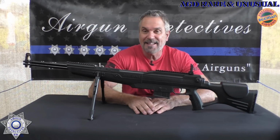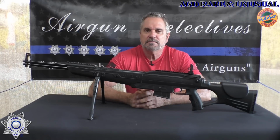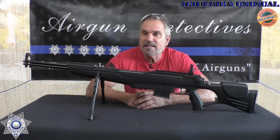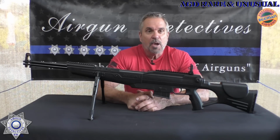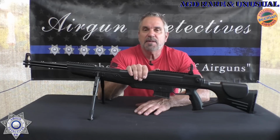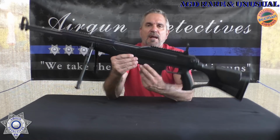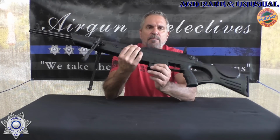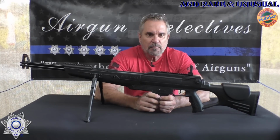It really is. And you ask yourself, why a double barrel? Simply because you can. It's just something different. It's something unique, and it's really fun to shoot. It really is. But again, spring piston. This has a 2-stage trigger. The gun weighs about 8 pounds, maybe even a little bit lighter. It's about 47.5 inches long.